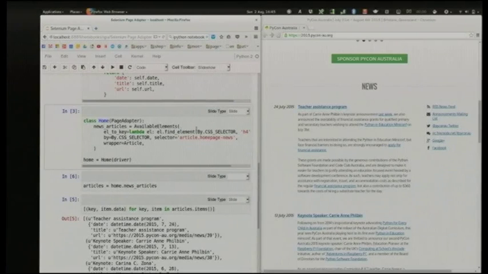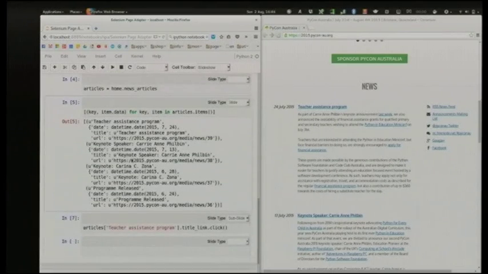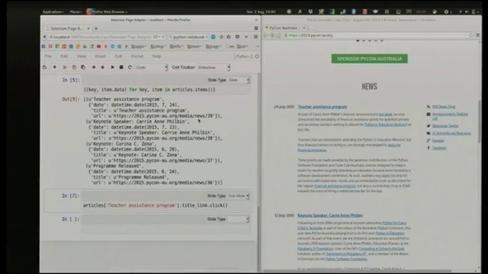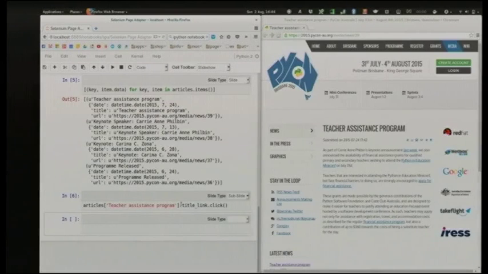I've also got a homepage adapter. This says how to find things on the page. It's also using selectors, this time CSS selector, and the selector is homepage news. It's using a wrapper, so it'll return an ordered dict. The key for each dict is going to be the element text from some find element thing, and then we're going to use it. So there we go, it's up and running. Let's get some articles. We've now got articles in memory. Now I can just go do some standard Python stuff, and voila, it runs that. And because it is Selenium, here's an example of go and find something, title, click, link, and there it goes, it went and clicked the link for us.